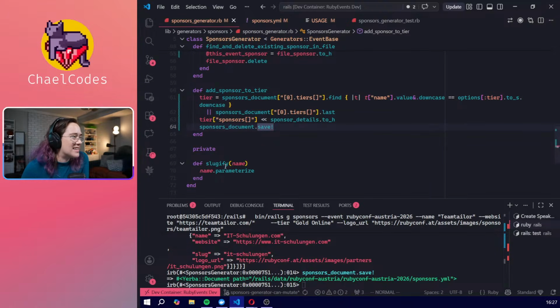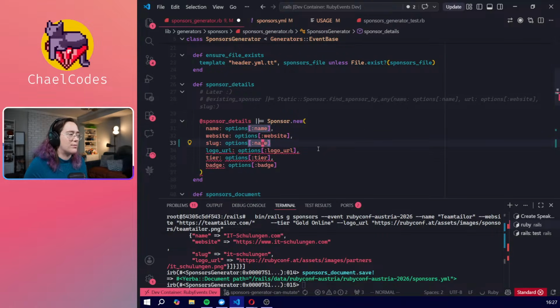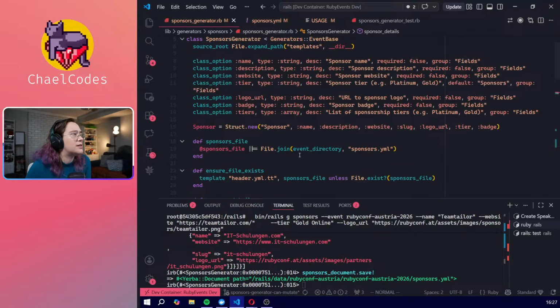All right, now this is Slugify parameterize. Instead of doing .to_s downcase tr, Rails has parameterize, and so all we need to do is slugify this. Perfect. The next thing I'm going to do is go all the way up to this struct.